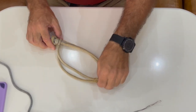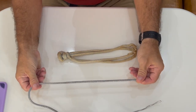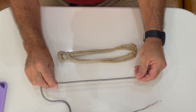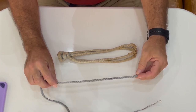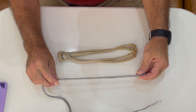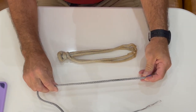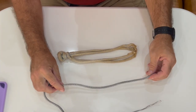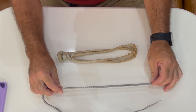Now this particular material is made out of 3/16 inch Amsteel blue, which is a synthetic rope that is the same strength, but 80% lighter than stainless steel cable. So if this was a steel cable, the Amsteel would actually be stronger, and it floats, which is just absolutely amazing, and it's easy to splice. So it's pretty much an ideal material.